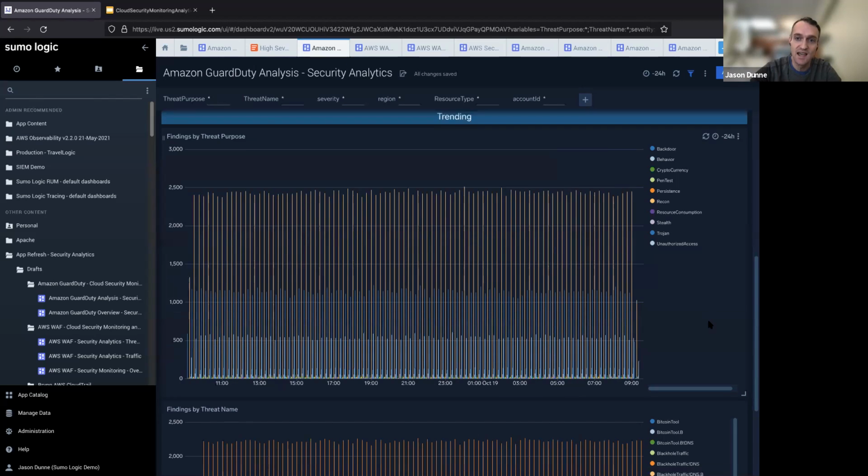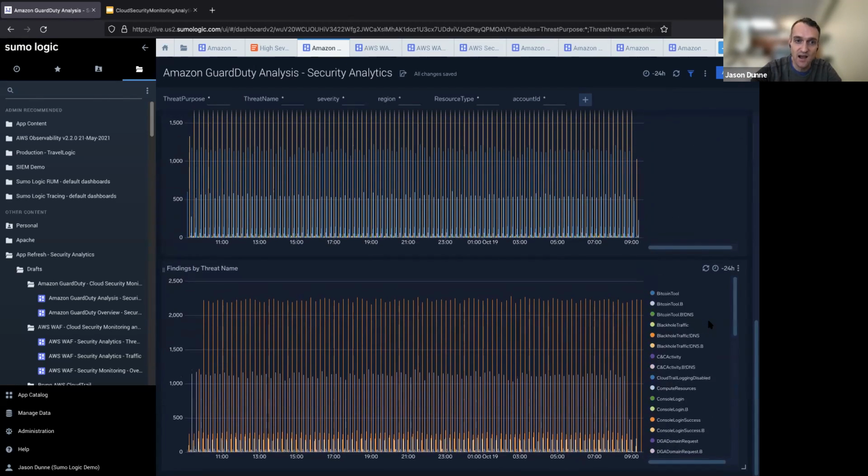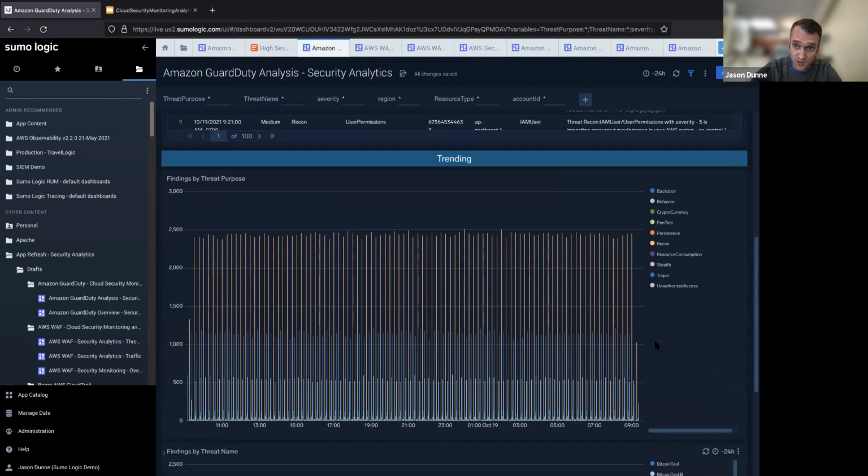Then, based on that context, I want to drill down to a specific threat purpose. In this case, based on this finding, recon is the most likely threat purpose, not necessarily based on a trend line, but on a consistent basis you can see that this is the most likely outcome.